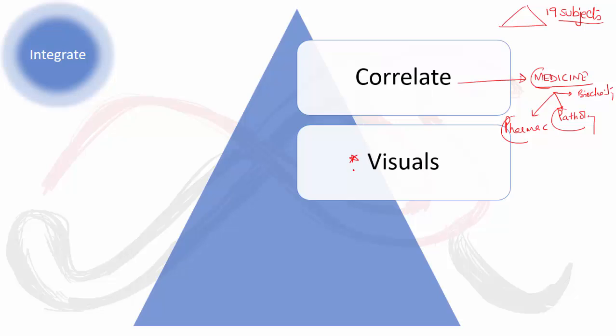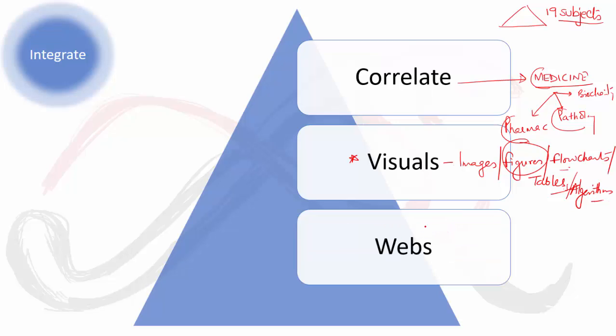The next topic is to use visuals. When you're integrating your stuff, you should always use visuals. Visuals can be in the form of images that you see, they can be in the form of figures that you draw, maybe in the form of flowcharts or tables. Any visual that supplements your basic knowledge source will help you in retaining that information better. You can draw these flowcharts yourself, you can draw tables, you can draw figures, you can draw algorithms in order to understand a particular topic better.